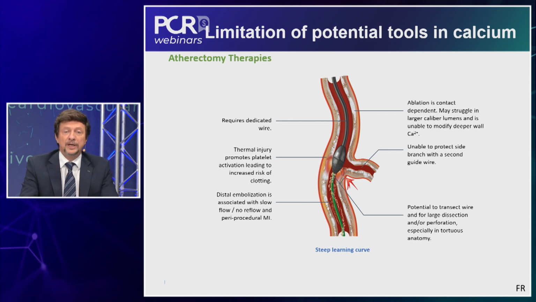Last, of course, rotational atherectomy or rotational devices in general in tortuous vessels might have complications like dissections in the distal parts of the vessel and sometimes perforation. All these can be prevented with good technique, but good technique requires experience, and experience requires training. And the learning curve of rotational devices is not flat. It takes time and dedication.